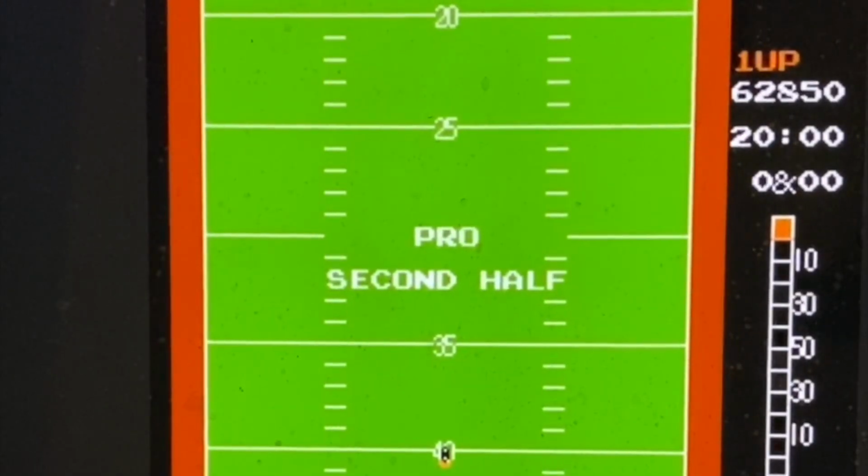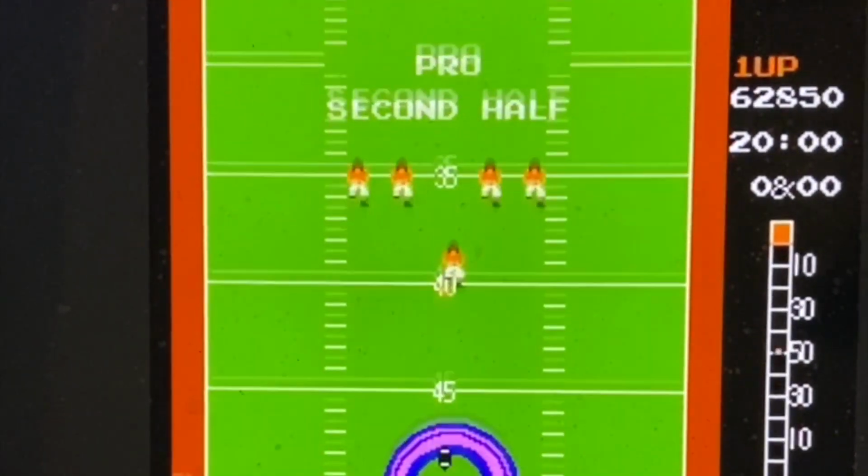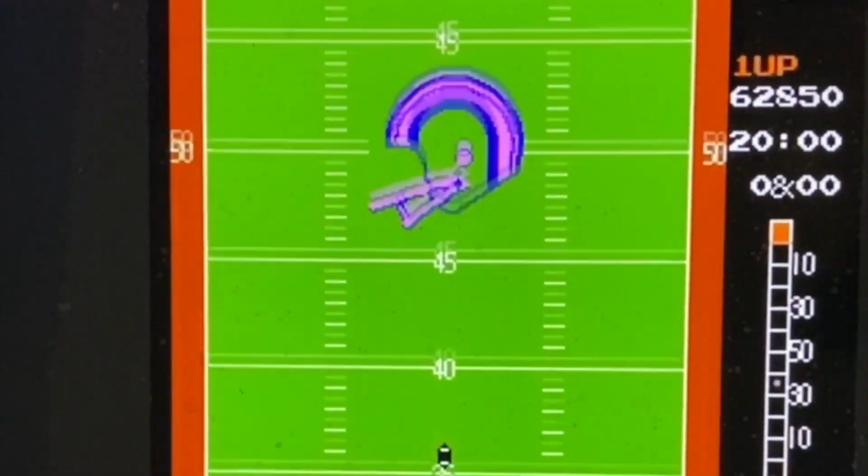And don't even get me started on football cards. For whatever reason, there's a huge drop-off between baseball and basketball vintage and vintage football cards in a lot of cases. Not all of them, but in a lot of cases, vintage football cards are just not collected in the same way as those other two. And so I'm big on the vintage football space, football cards in general, and I think there could be some good values there.